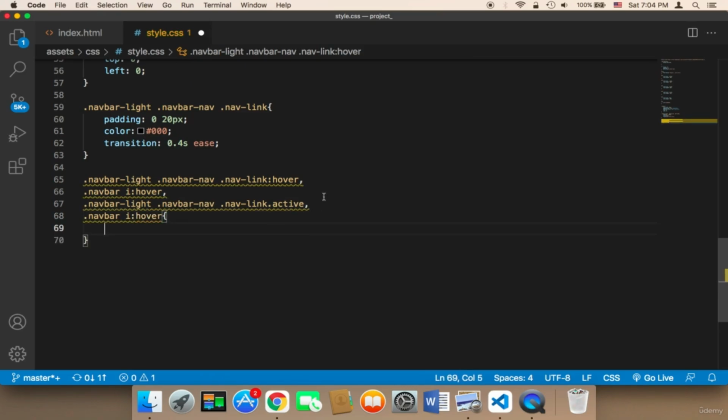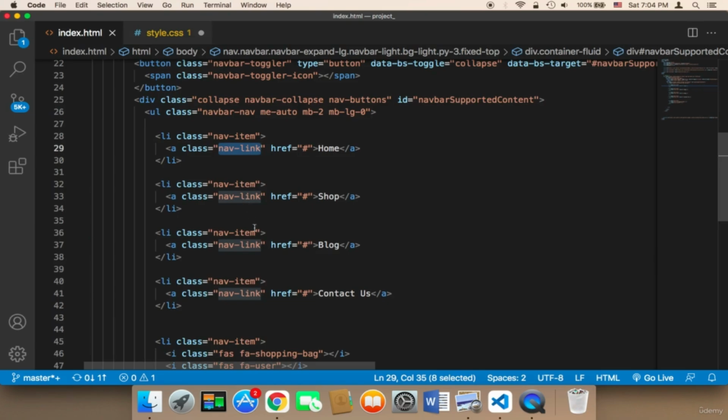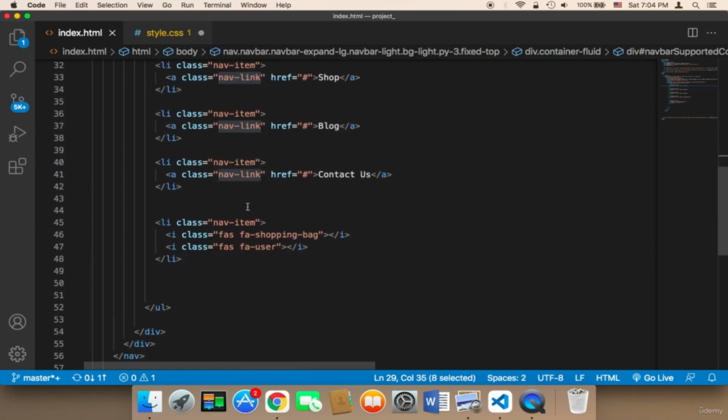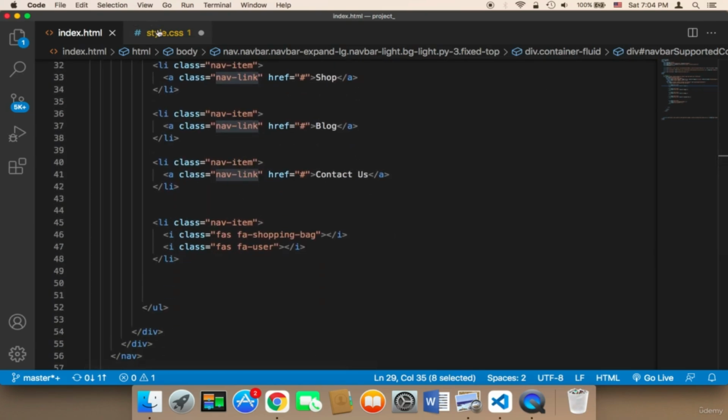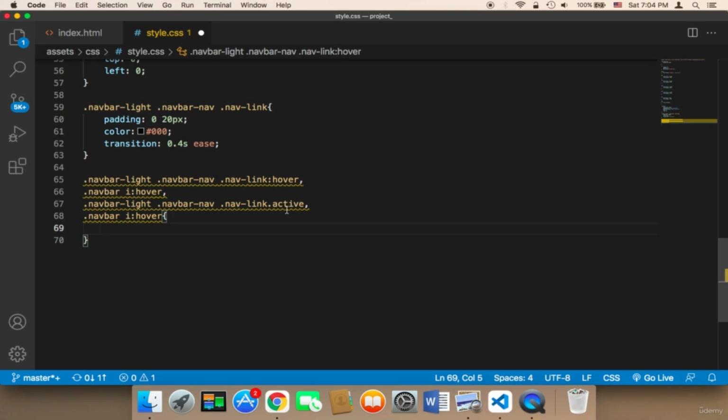So this is for the hover, for these links, and also for these eyes, as well as the active. By the way, I have this twice. I should not say comma here. We need to remove this comma. So here only nav bar active, and then dot nav bar hover.